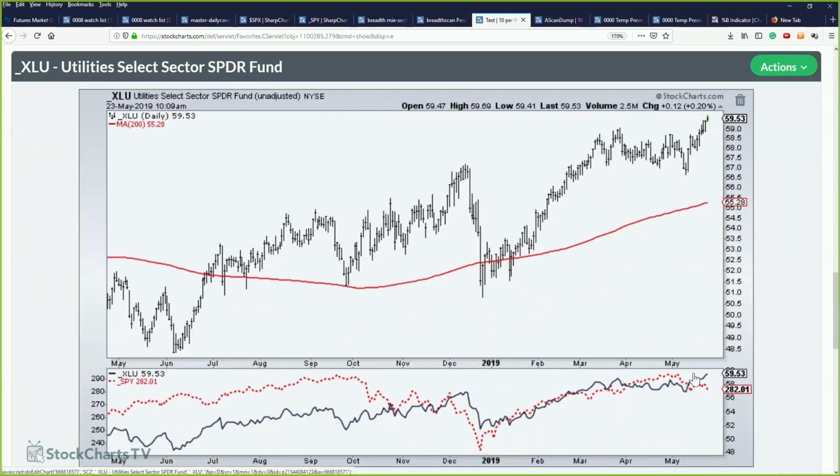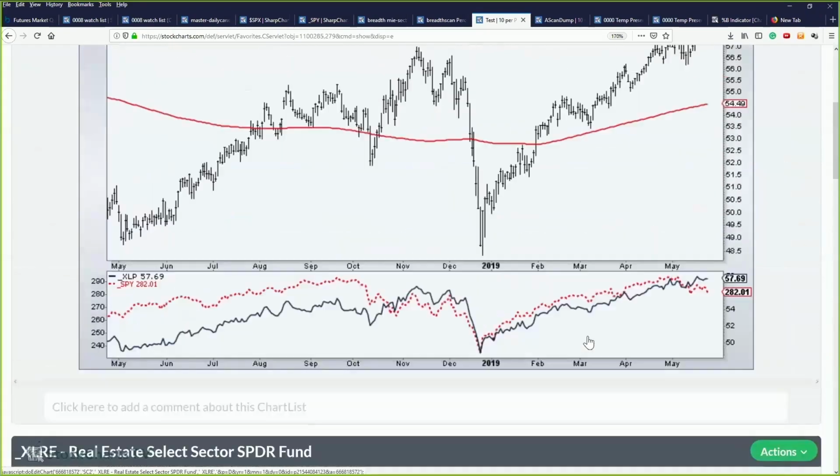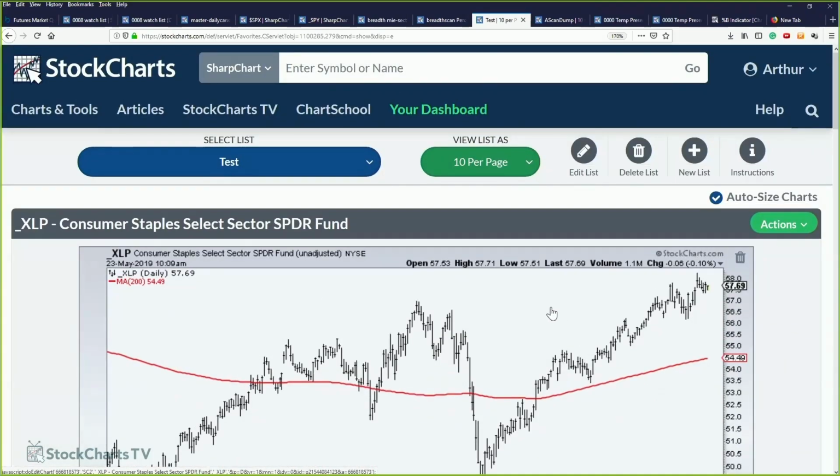And then we look at utilities. All right, they're the strongest because they're at a 52-week high today. So they had this big move up to a new high, a flag-like consolidation pullback, and a breakout there to new highs. And there you can see SPY moving lower and XLU moving higher. So the appetite for defensive issues is very strong. And I'm wondering if healthcare is going to start partaking in this move towards defensive groups.